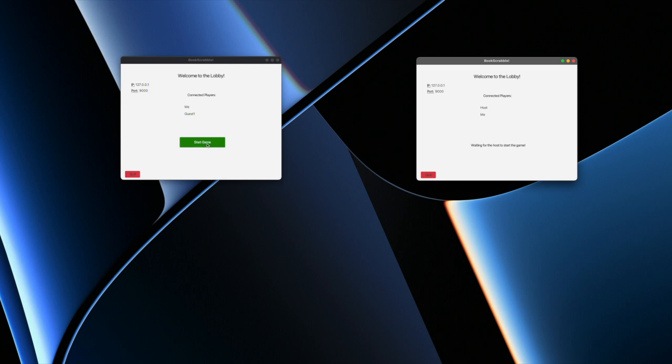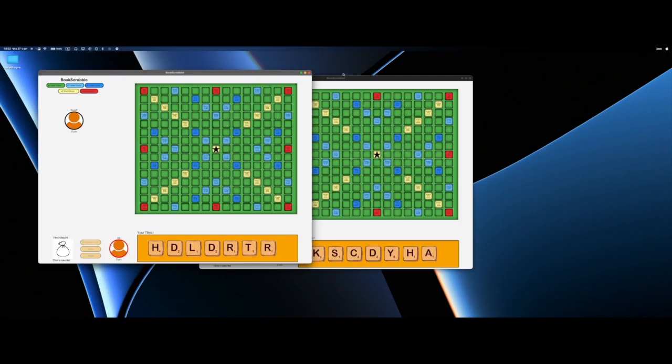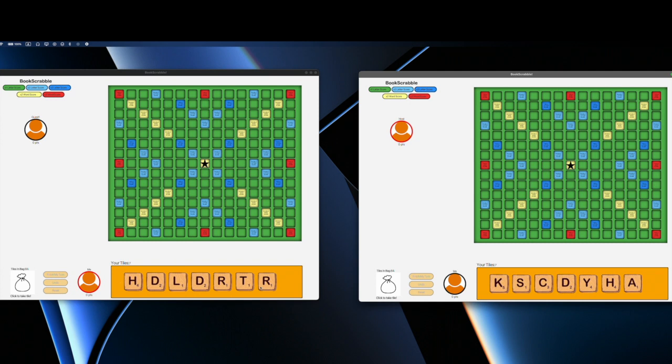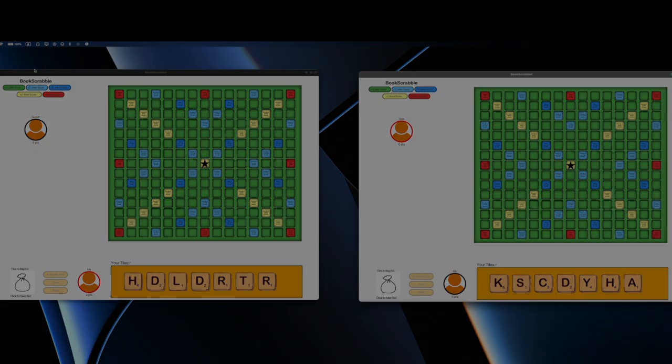Once the lobby is set, we click on the Start the Game button, moving all players to the in-game window. Here, we can see the game board, the names and scores of other players, the number of tiles remaining in the bag, and buttons exclusive to the active player, marked in red, such as Finish the Turn, Undo, and Reset.